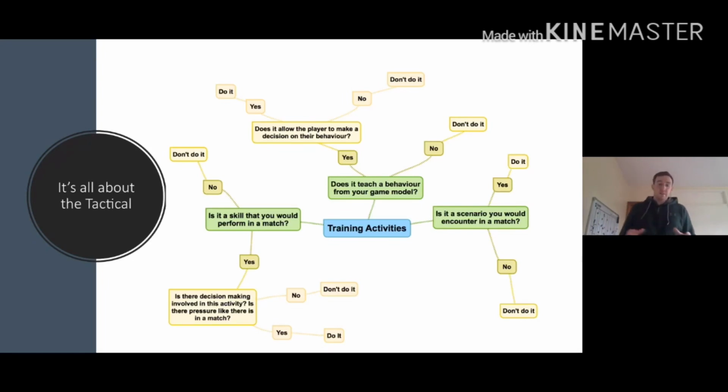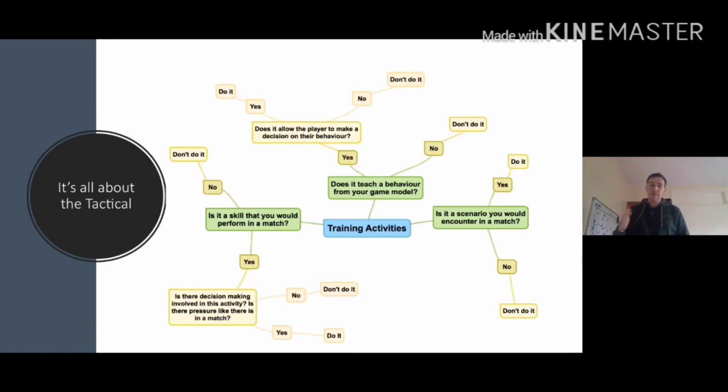If there are players that are weak on specific skills, you might take the time before a training session to work on that with them, or get them to work on it. So if training's at 7:30, get them to go out on the pitch at 7 o'clock or 7:15 and work in smaller groups on specific skills, because we want to spend as little time as possible in the training session working on specific skills, because they should be rudimentary at that stage.